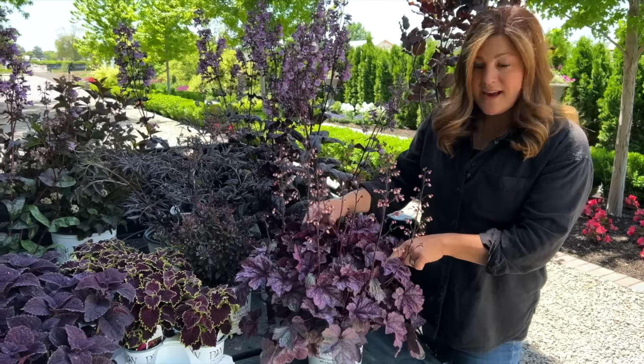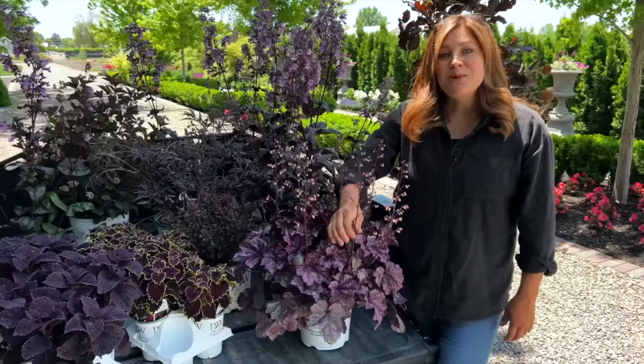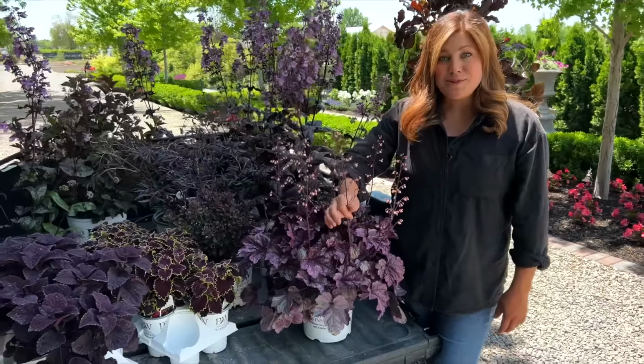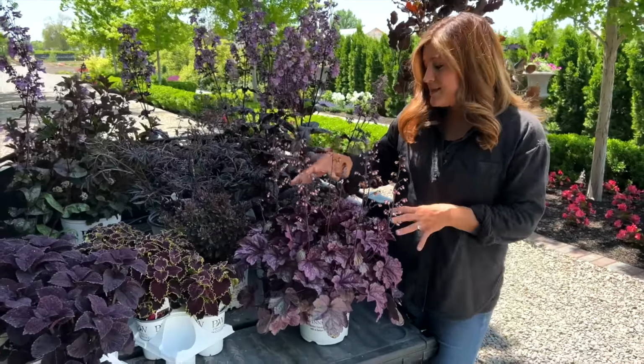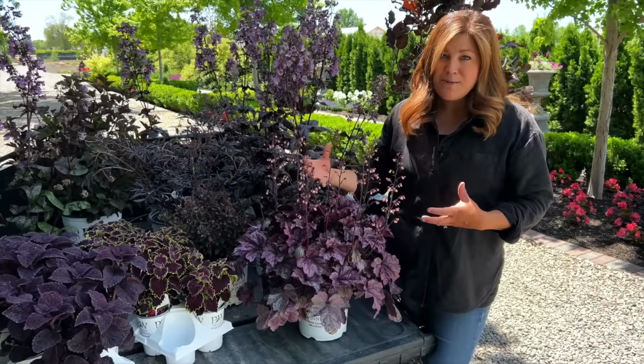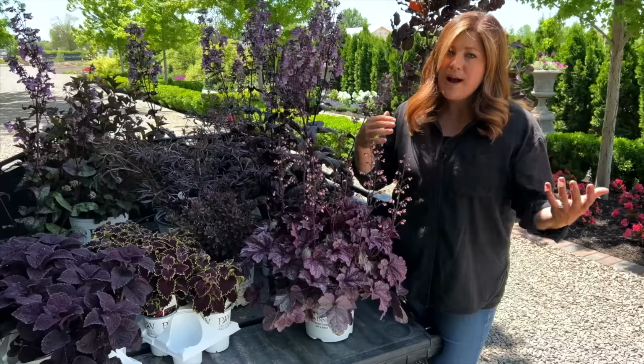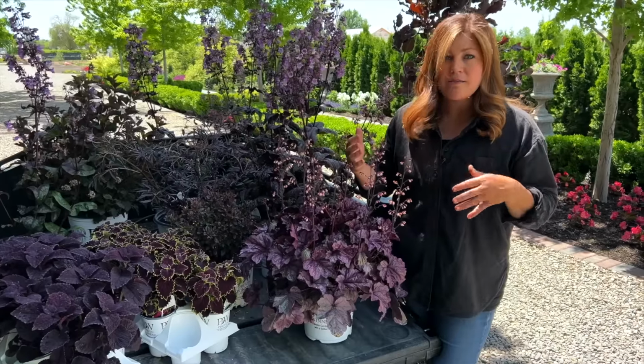These I'm not going to plant today. I think I'm going to use these in a container project later on. They start blooming about early through midsummer and the blooms do attract pollinators. But this is one of the plants, along with the next two we're going to talk about, that are very versatile in terms of light requirements. They can do sun or shade in most climates. Here where we're at, high desert, it's dry and hot for a lot of the season.